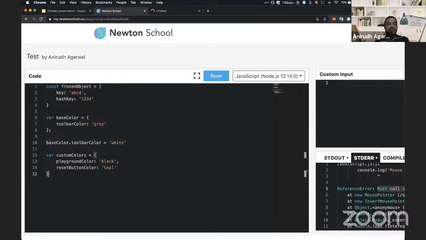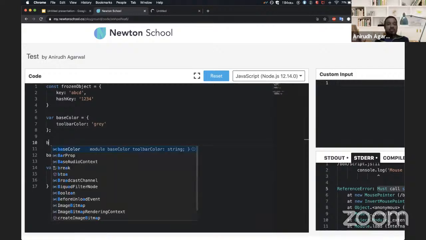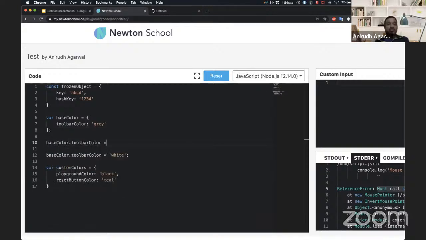So what would happen in this case? This is a very bad practice, right? Let's say there were 5 pages in a website, and in the first 2 pages the color of the toolbar was gray, and then on the second page the user clicks on something, and on that click there's something called base color dot toolbar color equal to white, and somebody did this.